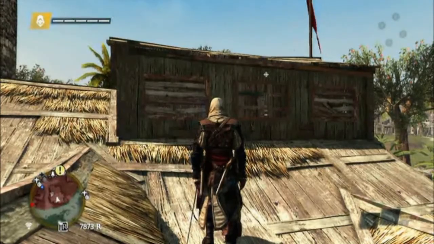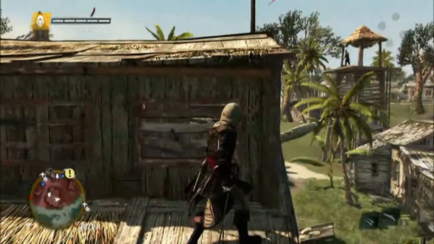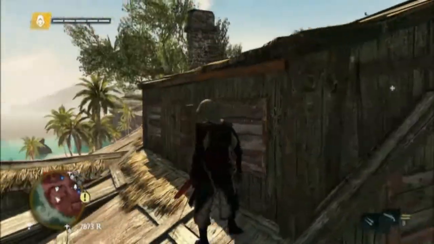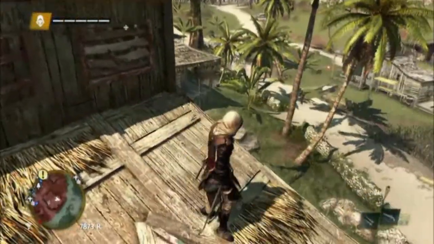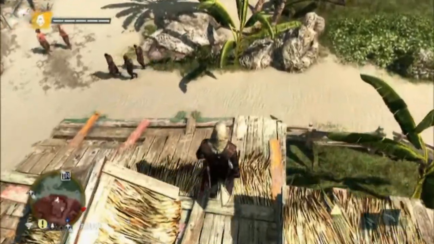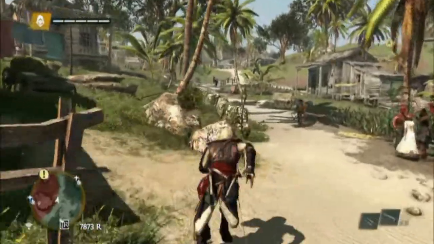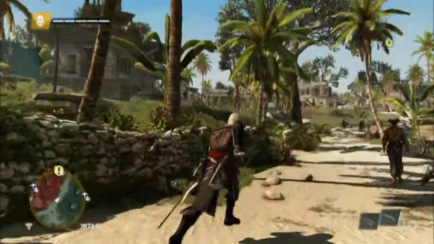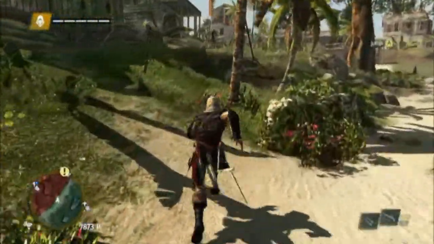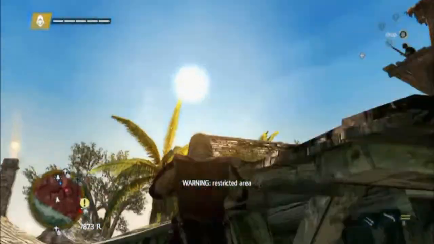I want that animus fragment. Alright, where's the second sniper? He's up there. Okay. So, time to go around. Stay right on the border of the restricted area. Infiltrate.